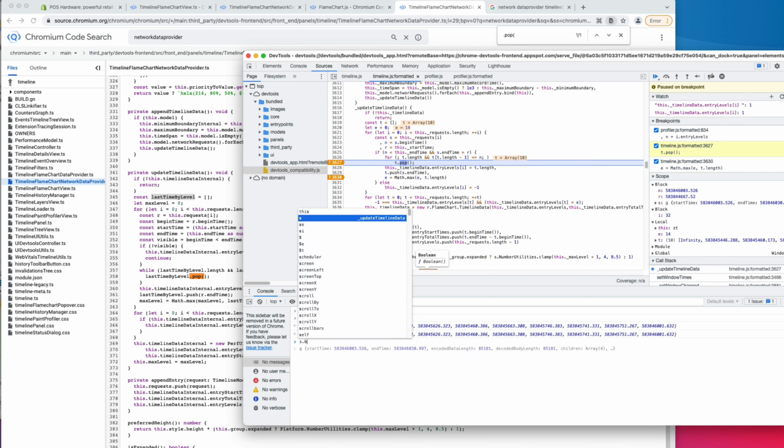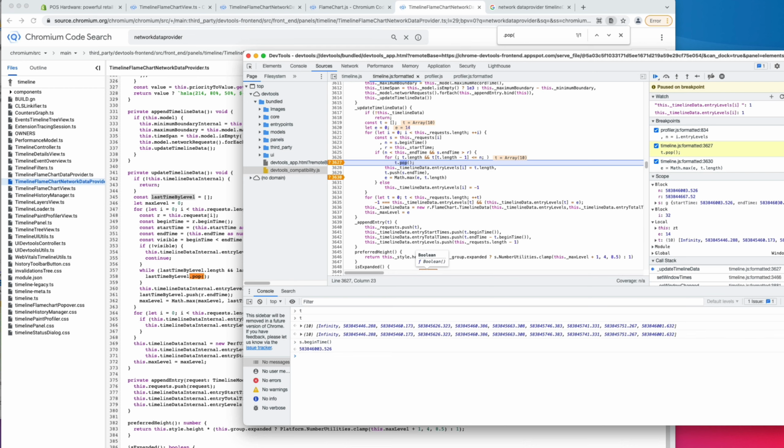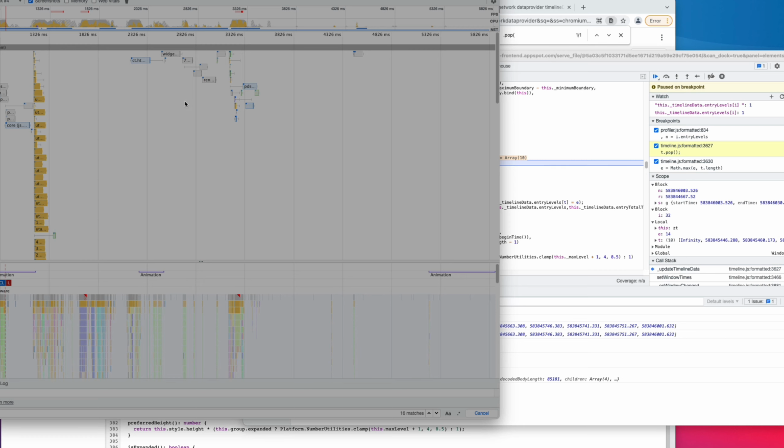And why is that? T.map. Map the value to whether the value is less than or equal to, because this should tell how much it's going to pop. In this case it's going to pop all the way, except the topmost one, just because it goes to infinity. But I'm a bit confused. Maybe it might just be caused by the initial order of the requests not being in the order that they're made.